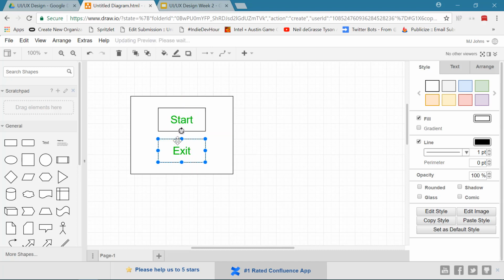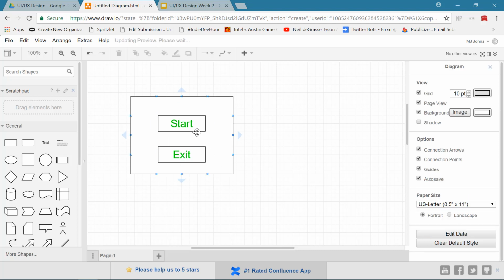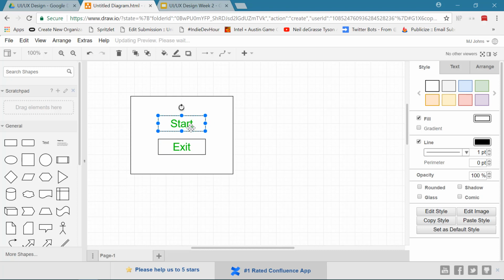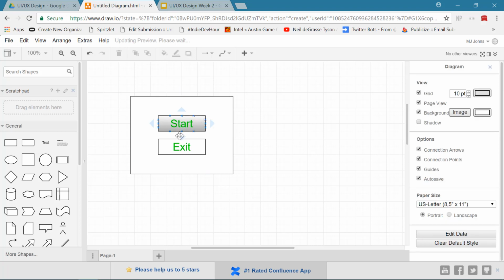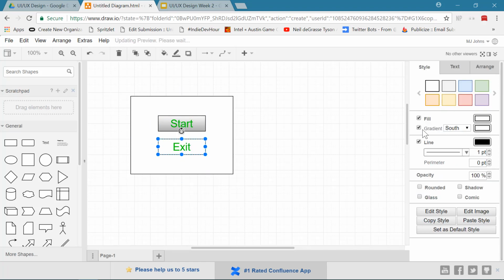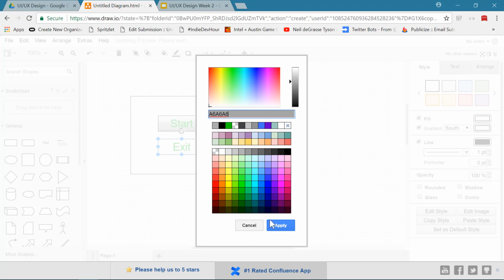And you can adjust the size and shape and visuals of these buttons however you like, but the visuals aren't really important at this point. It's helpful to keep everything kind of neutral in terms of visuals at this stage because you're not thinking about how it looks artistically. We're just designing how the user moves through the different screens. For buttons, sometimes it can be helpful to have a gradient because that gives a better indication that that thing is actually a button. This is not necessary, but it can help if you want to use it.